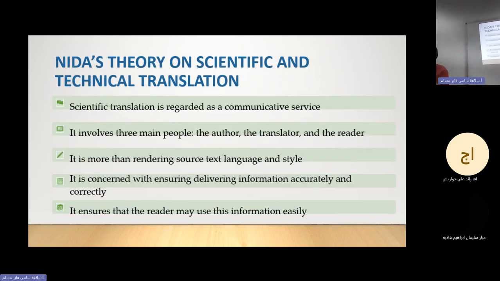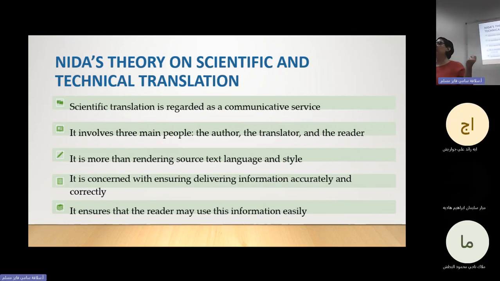All right, so we have Mr. Nida. Nida is a very, very renowned researcher on translation, okay? He's one of the first who talked about translating the Bible in a literal, not literal way. In a literal, not literal way, okay? He was the first one who saw the translator as translator.